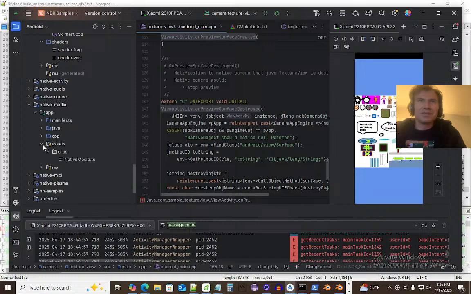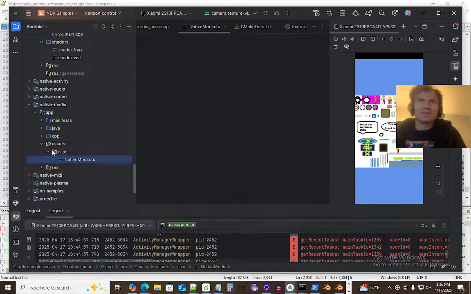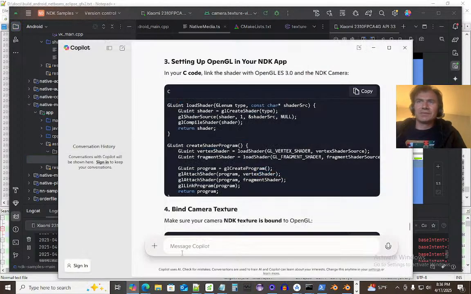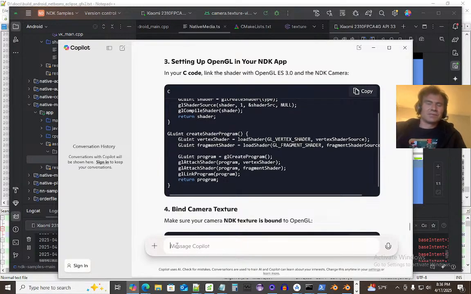Native media assets. Native codecs. Let's say NDK sample that will play MP4.